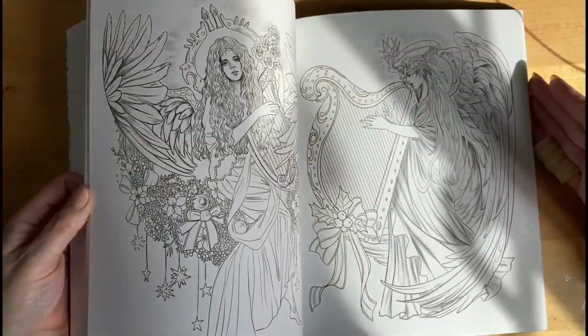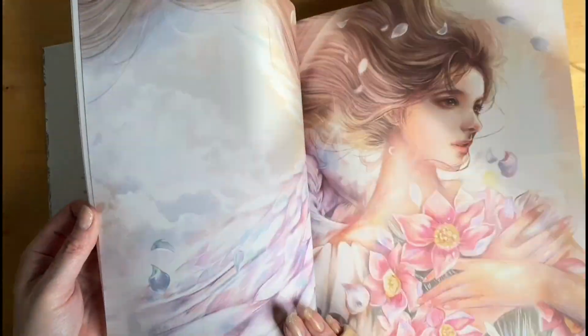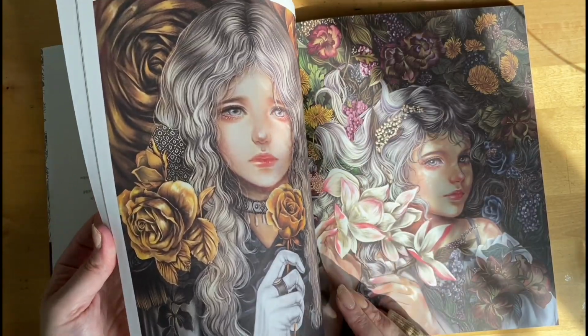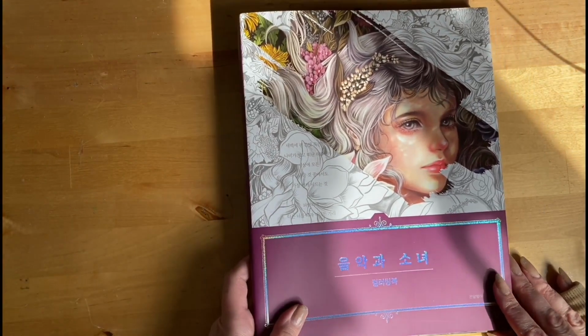But again, it's not a new book, it's an old book, it's been seen a lot, I've no doubt. You've got the usual coloured versions at the front, which are really beautiful. Look at that one, lovely. And these, I love this one in particular. This is what made me get this one over the other one, really, that image. But yeah, lovely book from Book Depository. Did take a while to get here, as per usual, Book Depository. But what can you do?